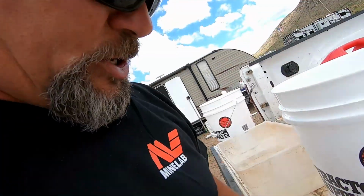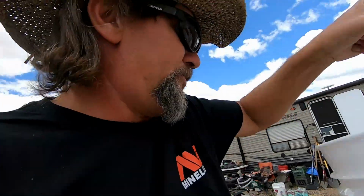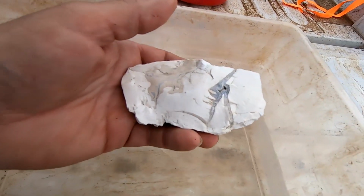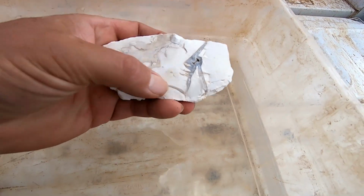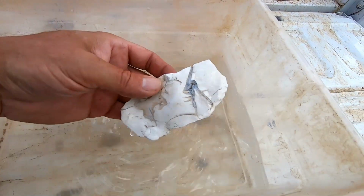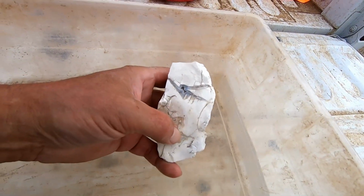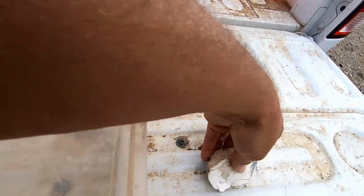Alright, now we'll get on to the agates. I think I called one piece opalite. I want to correct that. I believe it's pastelite, and it's right here on top. Yeah, that piece with the quartz in it. That's not agate or opal. That's pastelite. Kind of cool. It looks like a mosquito. Pretty neat piece.